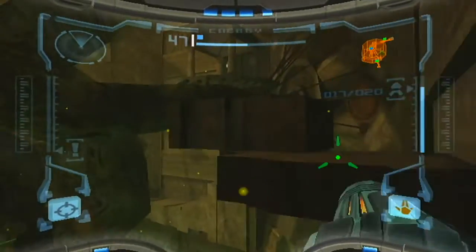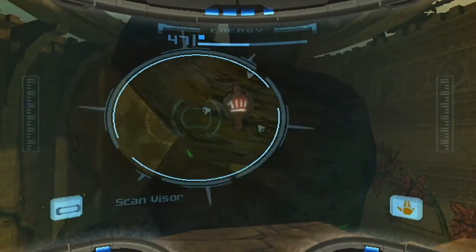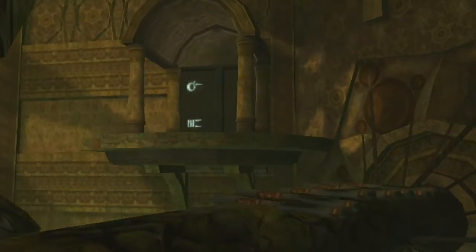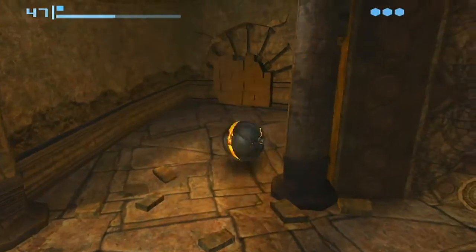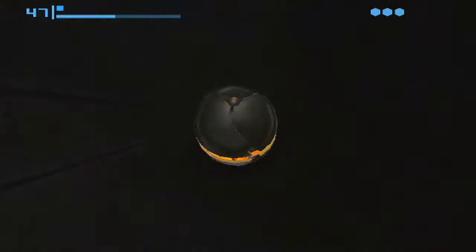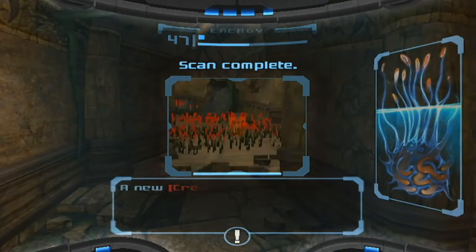Make our way up here to the top. And there's just one more symbol that we have to scan, which is right here. Unlocking our way to the next boss, I guess. Bam. So actually there's one thing you want to scan here.